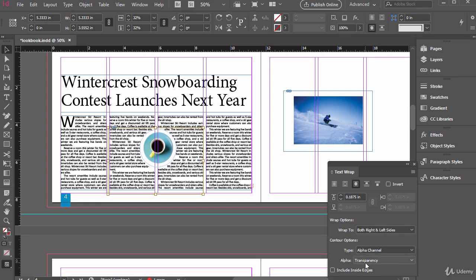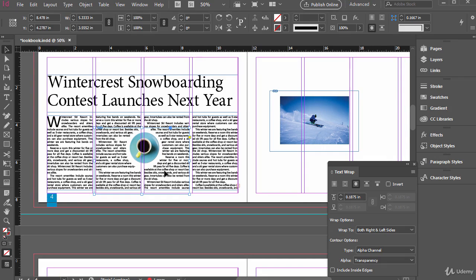It's because it's transparent. So there are a couple options there, such as detect edges or alpha channel when we place in a PSD file or a partially transparent image, and we want text to wrap around not the bounding box or a square or rectangular shaped photo, but a uniquely shaped photo that has a transparent background like that.